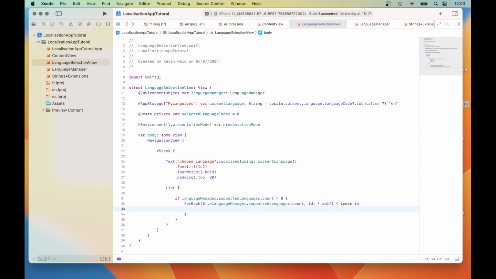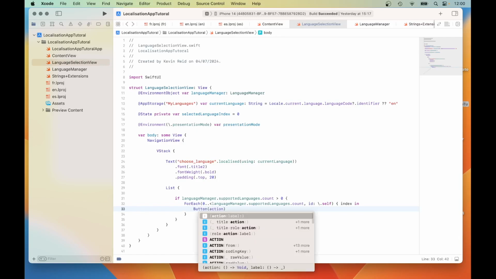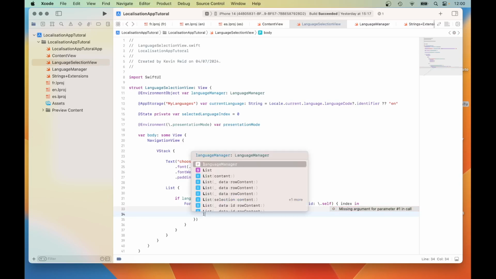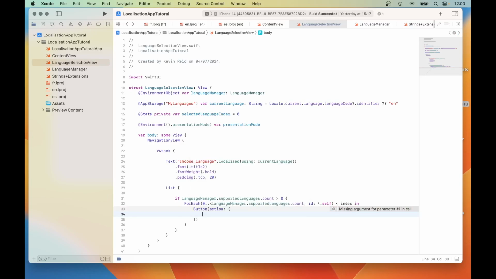So for each language in the array, we want the application to create a button for each of those languages. And each of those buttons will include a click event. Let languageCode equals languageManager.supportedLanguages[index].